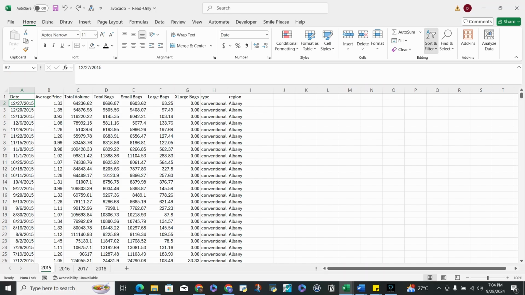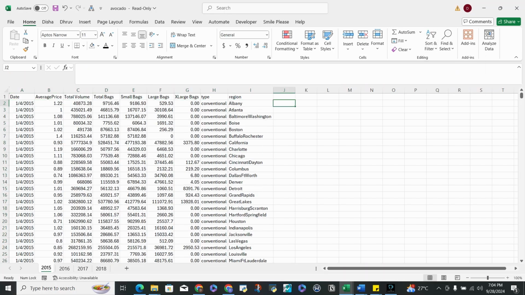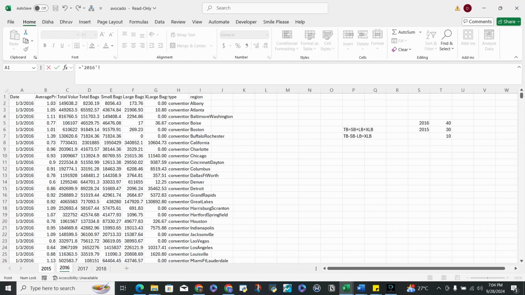So if I'm sorting all of this together, what we really want is the total volume of 2016. And if I want to get total volume of 2016, I don't have to do Control C and Control V. I can directly go to the 2016 sheet, and now you can see my main sheet is shifted from 15 to 16, right? And once I do that, you can also see this new symbol coming up here, where 2016, the name, is written in quotes and an exclamation sign is written here.